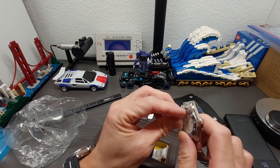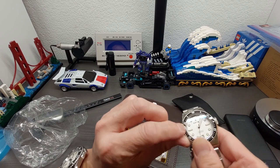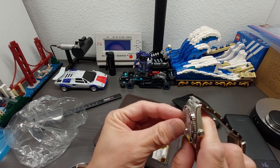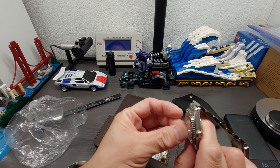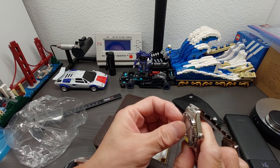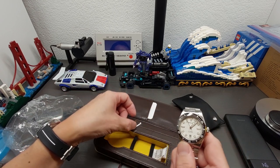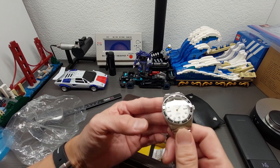We should remove this. There's definitely a film on here. Let's take that off so we can get an unobstructed view of the dial, because you're going to want to see this. They have basically a textured, almost Grand Seiko kind of frost dial, I guess, snowflake dial. And then they also have this honeycomb design, but I'll get into that in a second.